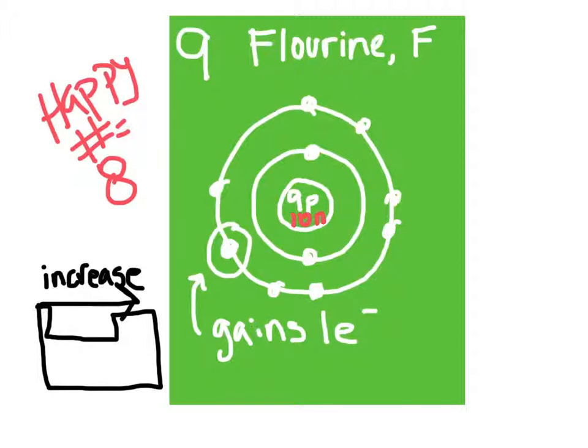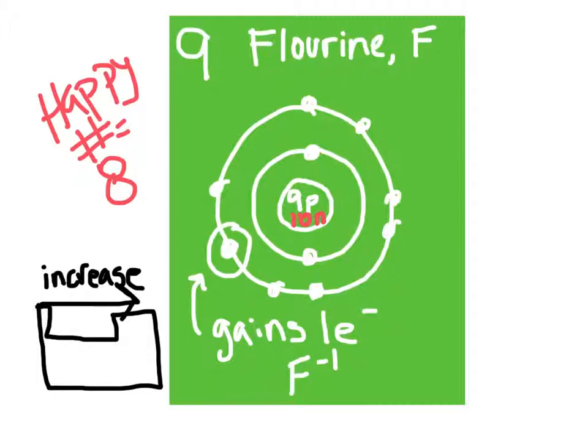Now, if we count them up, fluorine has 10 electrons total. He's got 10 electrons and 9 protons. That means he has more electrons than protons, and so he's going to have a negative charge. So we need to depict that and say F for fluorine, and he's going to have a -1 charge. So he's going to be a -1 ion, we call it. And so that's how you're going to do the cards for nonmetals.